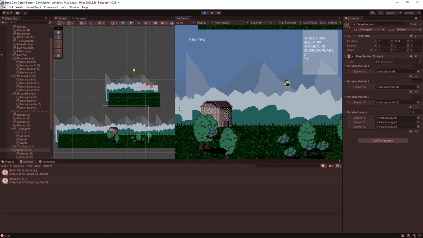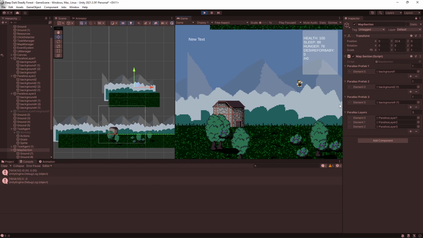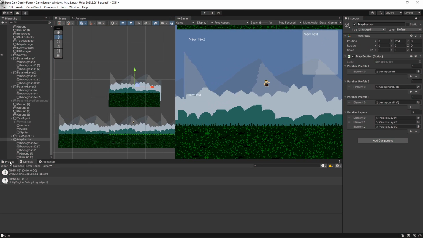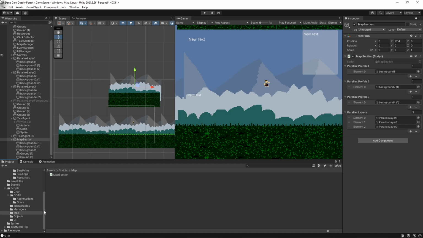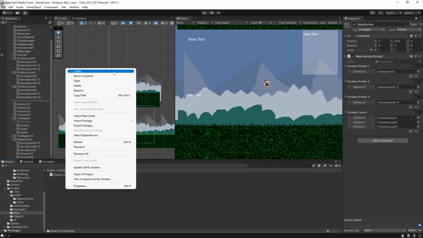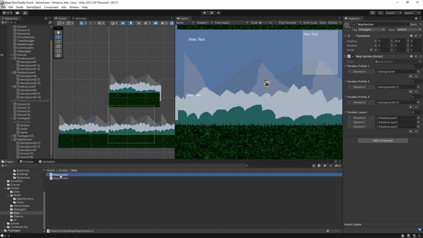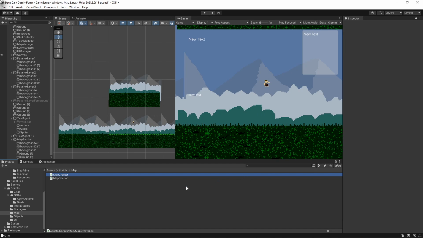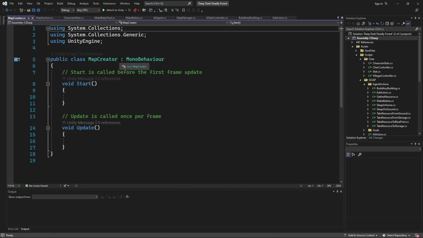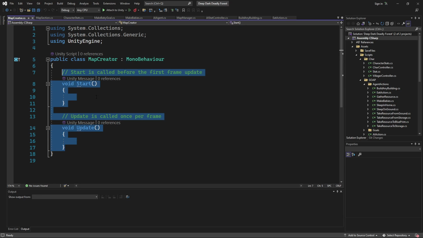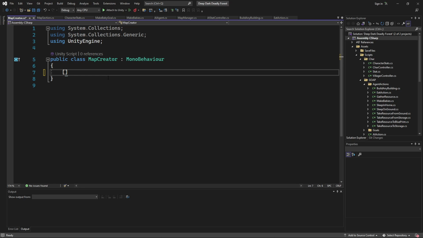Now let's get to instantiate. Now what I'm going to do is I could do this in the map manager, but I think I'm going to just create a new script called map creator, and we'll add this to our map manager. It doesn't necessarily need to be model behavior, but we'll just leave it for now. Because maybe it does need to. I don't know yet.